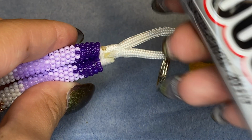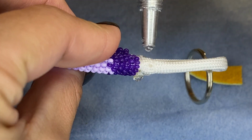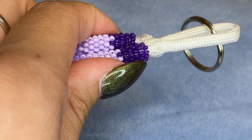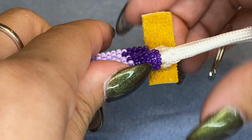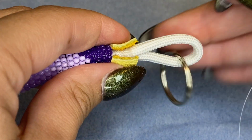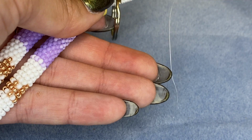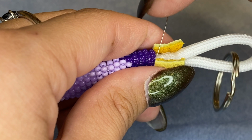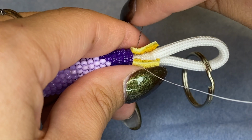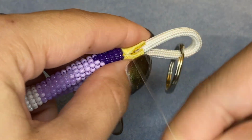Then I like to go ahead and take some E6000 glue and just do 2 small dollops on either side. Then I'll go ahead and take that piece of leather that I just cut and wrap that around. Once I've got the leather super good where I want it, I usually take my excess Fireline and I'll just tie a knot at the end, and then I'll poke through the inside of the leather first, and then I'll just slowly start to close up each side.